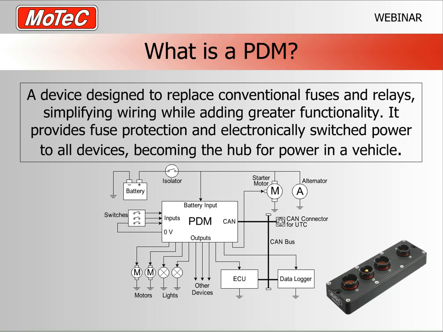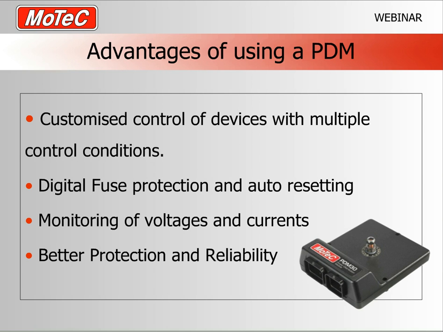Okay, so a PDM is a device that allows us to control numerous outputs and at the same time customize how this happens, and gives us greater simplicity in the wiring looms, and also allows us to perform multiple functions from one device. Effectively, it's like a hub where all of the inputs and outputs are controlled from this device, and we can optimize how the driver interacts with the car and minimize the amount of driver attention that's required to perform some functions.